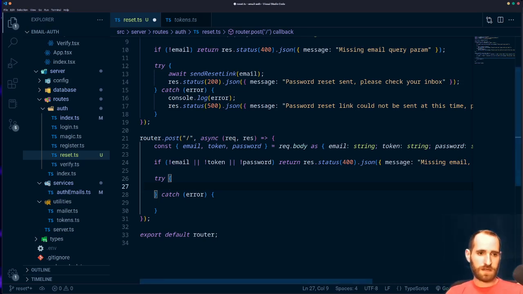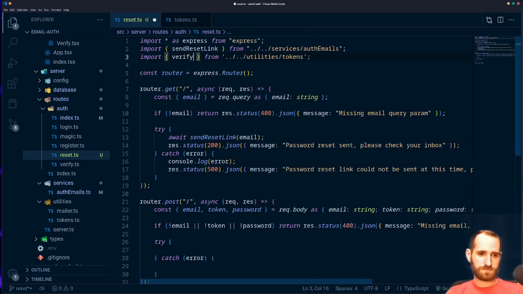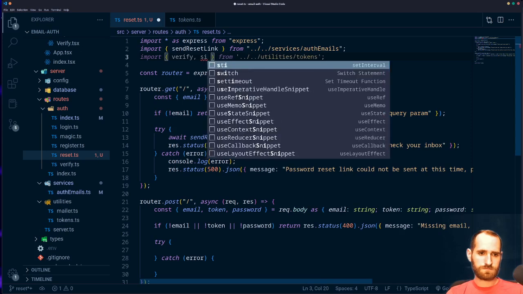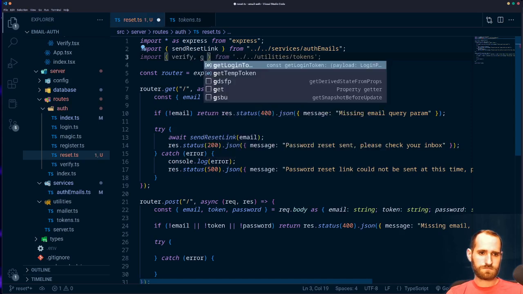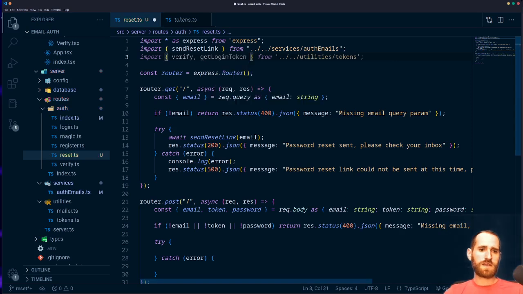So I need to import verify and sign. Or I guess sign's not exported.